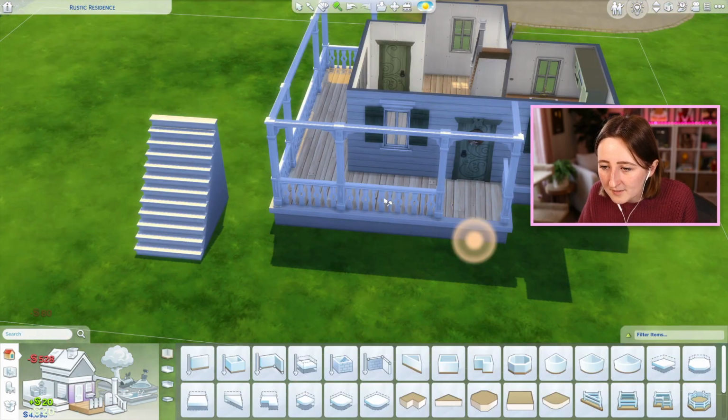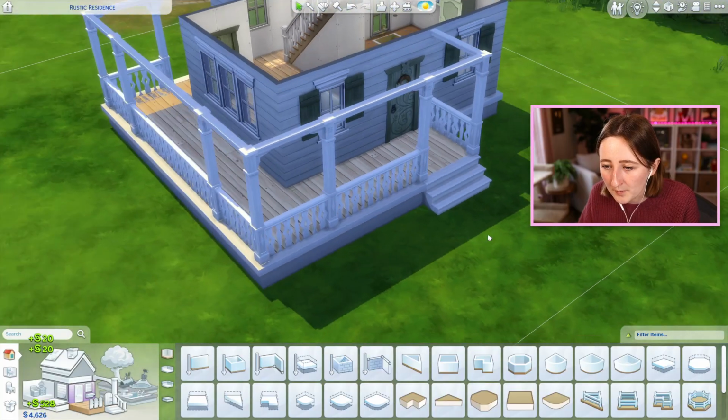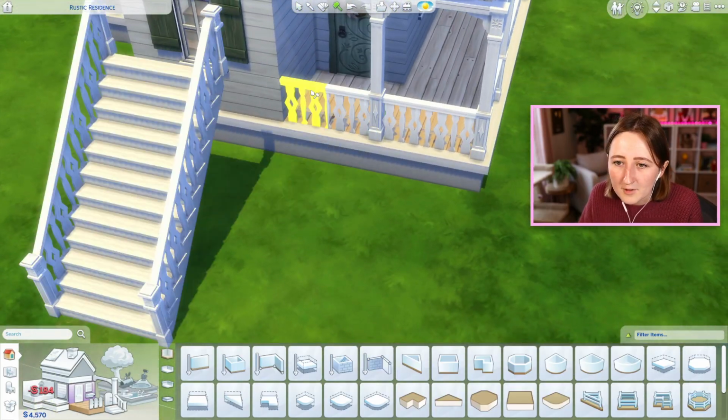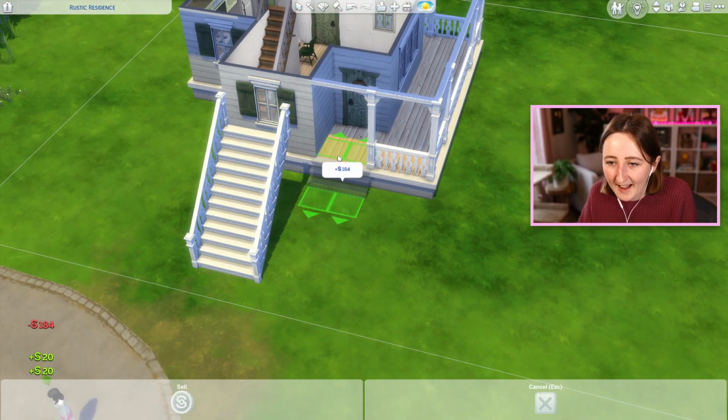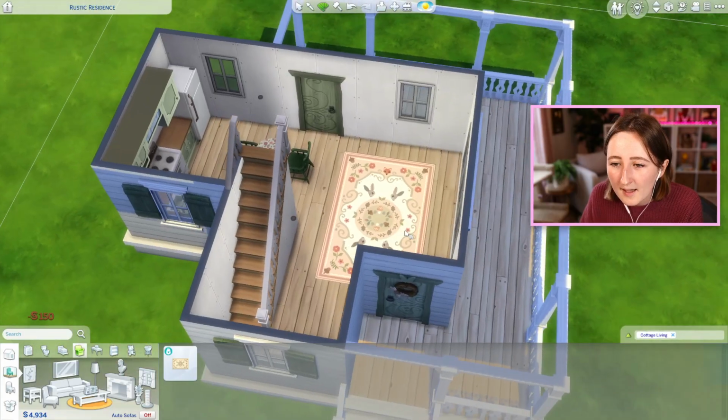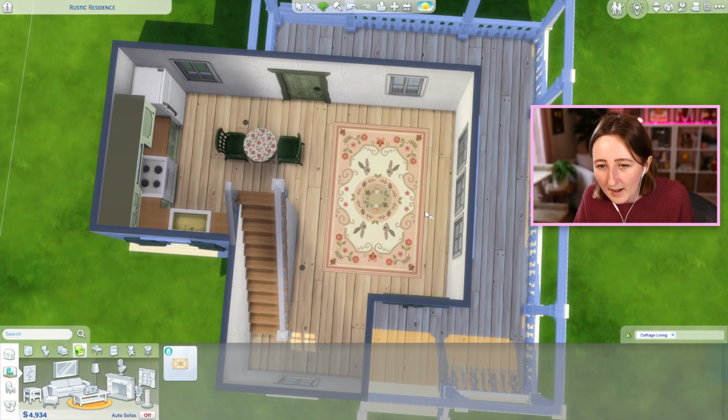A pro tip is to delete the fence behind where you're putting the stairs and then delete that underside of the stairs, because you don't need to be paying money for that. You can't even see it, so you definitely don't need to have it there. I guess the cottage living rug is probably good for this. It kind of has that pretty light pink vibe that we're going for.